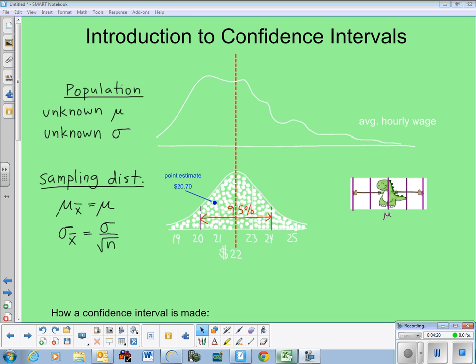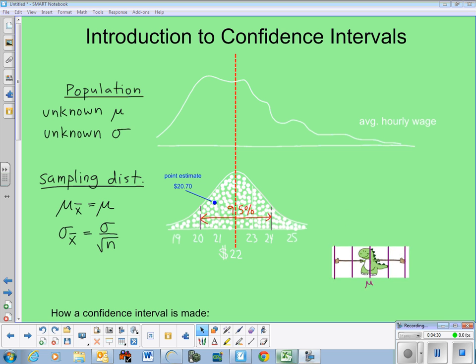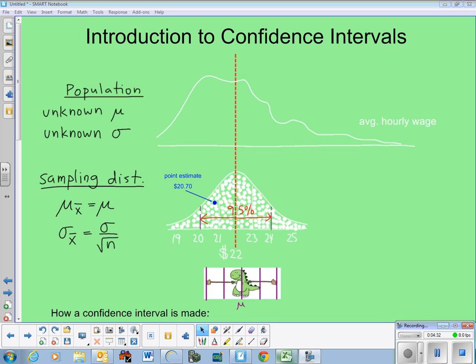Now, here's where we go. Let's just take our blue dot and let's go left and right 2 steps. All right? Here's our little dinosaur saying, I love you this much. He has stretched his little fake arms out because he's a T-Rex with short arms. And he is reaching out 2 standard deviations left of wherever he is and 2 standard deviations right of wherever he is. Now, he has a 95% chance of ending up between the 2 purple lines.